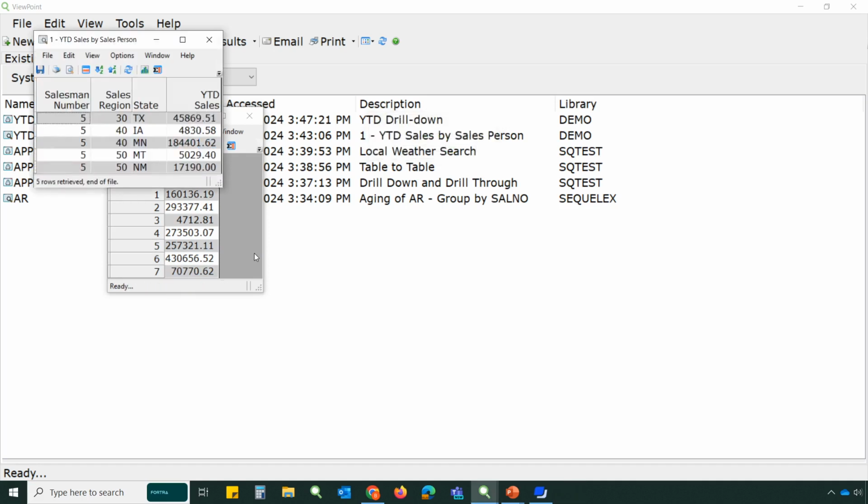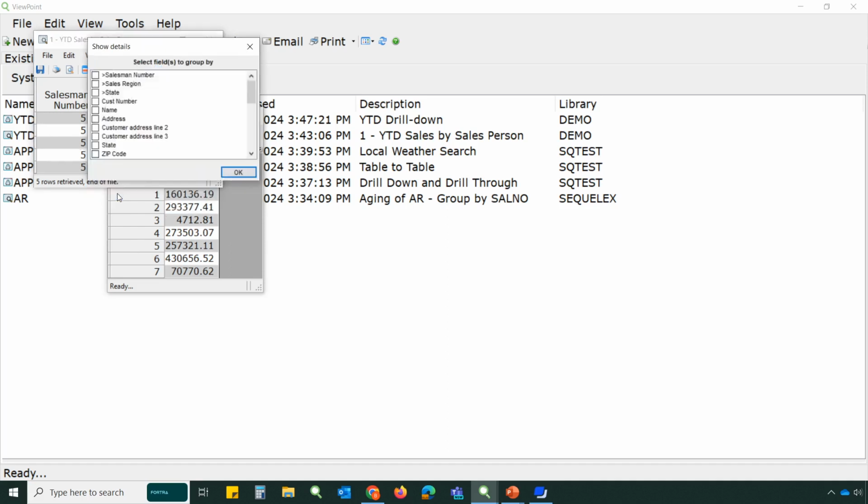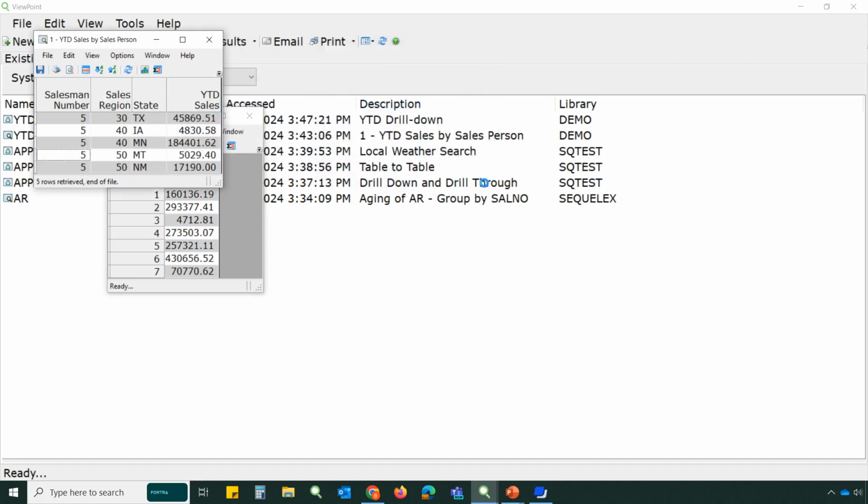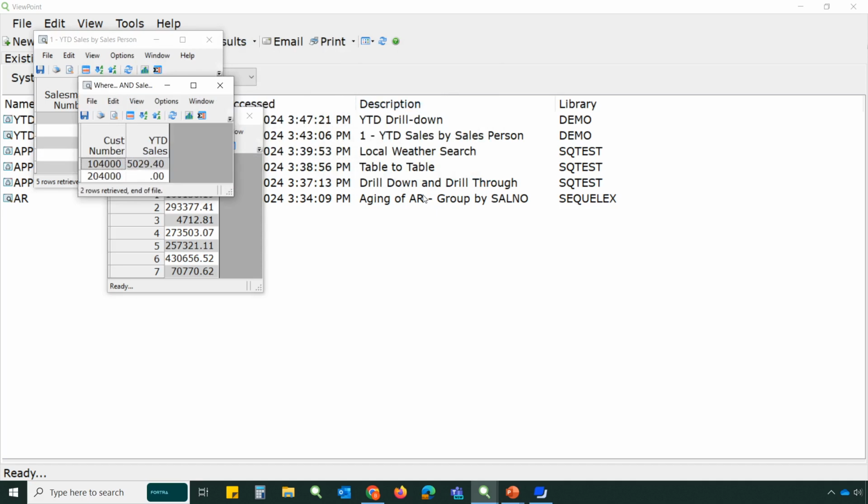So we're running that second view. And you can see because we had drilled on salesperson 5, we've got those results plus the region and the state, and so on. Now, this is also a grouping view, so you can keep going if you want. Maybe you want to see the customer that's associated with those records. You can. So obviously you can mix and match.